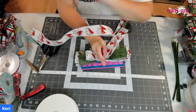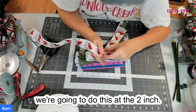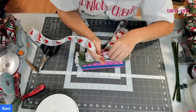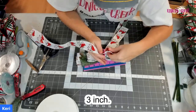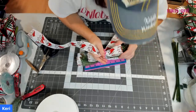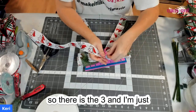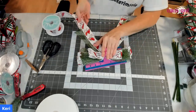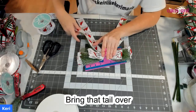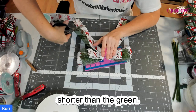Bring this back over. And we're going to do this at the 2-inch, hopefully. Or 3-inch. Good grief, here I go again, y'all. I'm telling you. Alright, so there is the 3, and then I'm just going to push down there. Bring our tail over. And then we're just going to cut it a little shorter than the green.